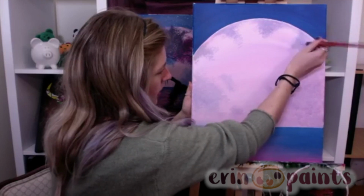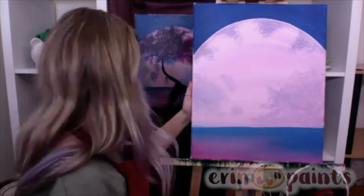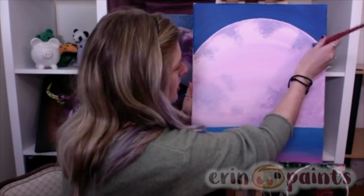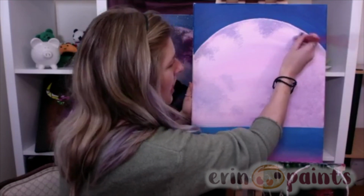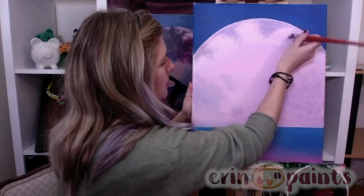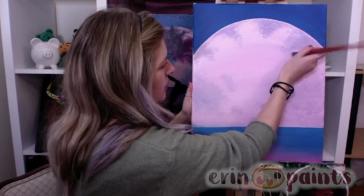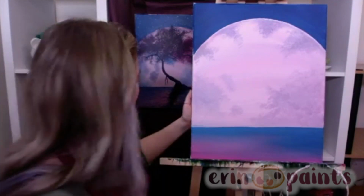Okay. And again, you're welcome to use that technique where you're doing the brush strokes back and forth. I use that a little bit, but not too much. And it's, again, in no specific areas. I just kind of used it whenever I felt like it. Whenever I was tired of tapping, pretty much, I was like, I'll just do some brush strokes now. It's not a whole lot of difference there. It's just preference, really. If you're getting tired of your tapping, you can do that.